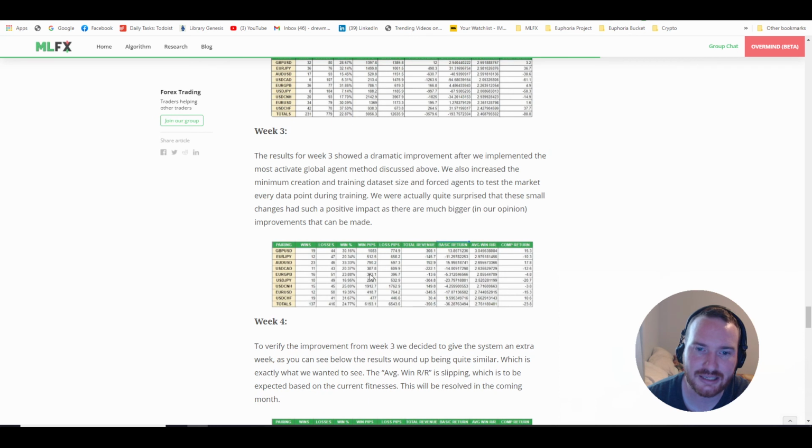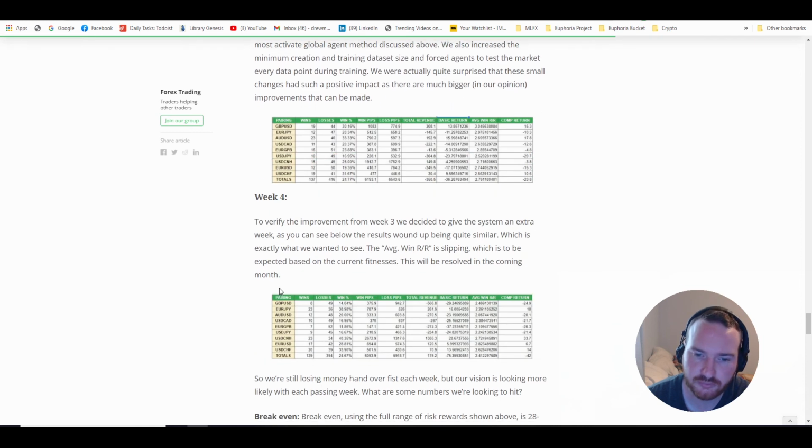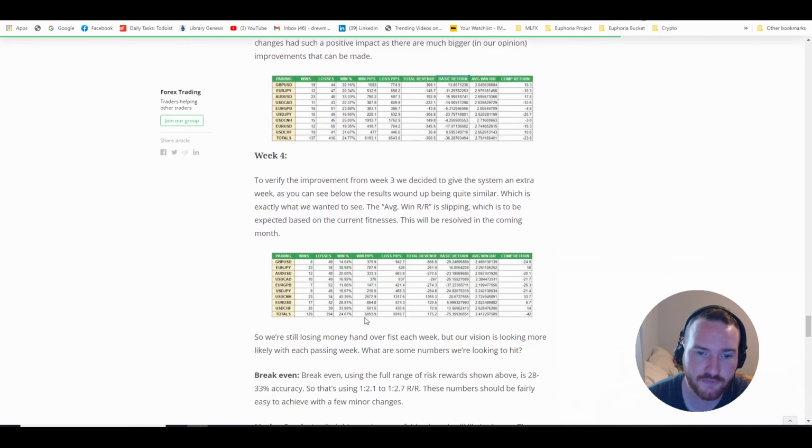Sort of started to even out in terms of the return there, sitting at 24.77%. Next week was also 24.67%. Same changes. These were just to validate again. We had a few less trades that month as well. Similar result, a little bit worse in terms of the basic return because we had a drop in the return there.